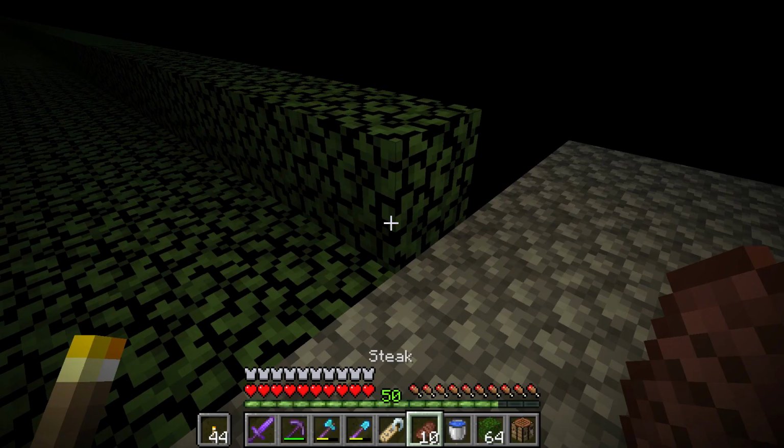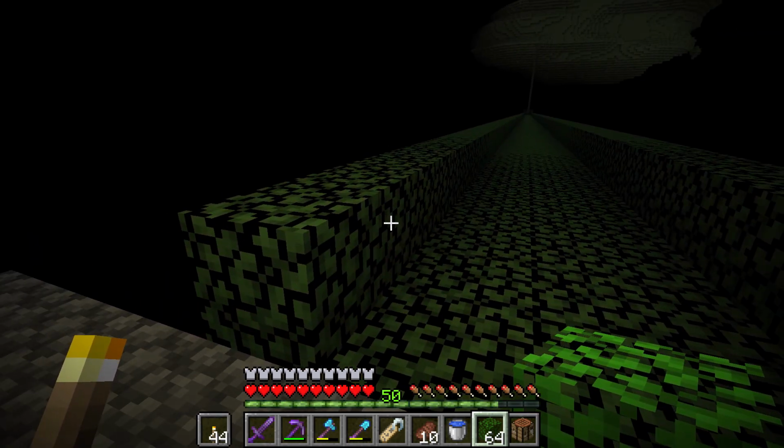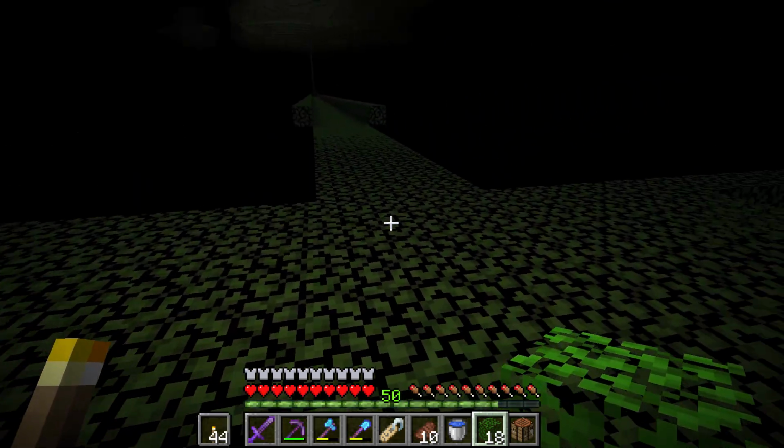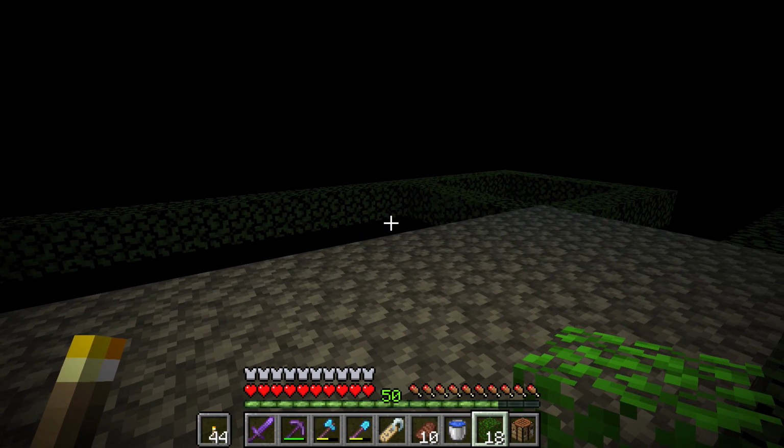Now we just need to make a 5x5 area around this with leaves, so that's why we need to take this out. Okay, so now we basically just need to cover this all up, fill this up actually, and we should be set to go.